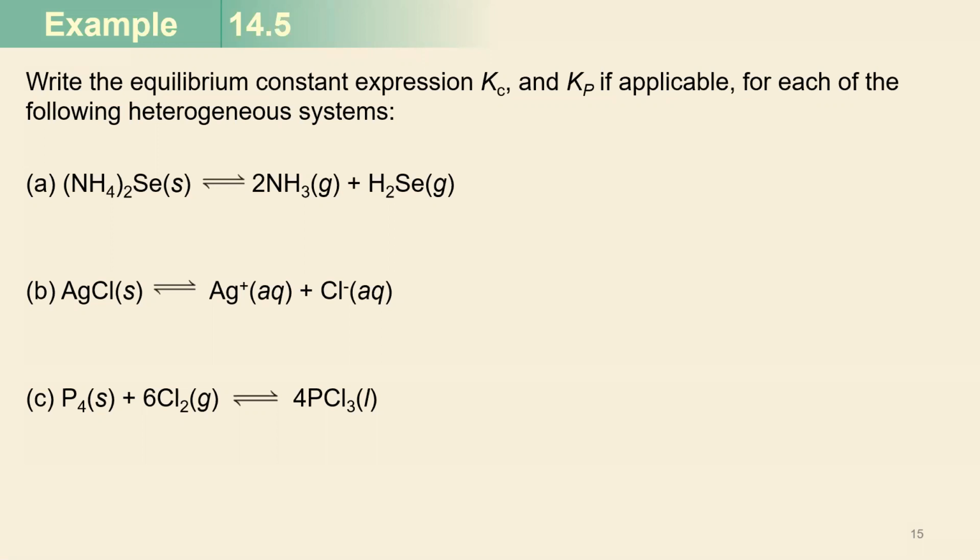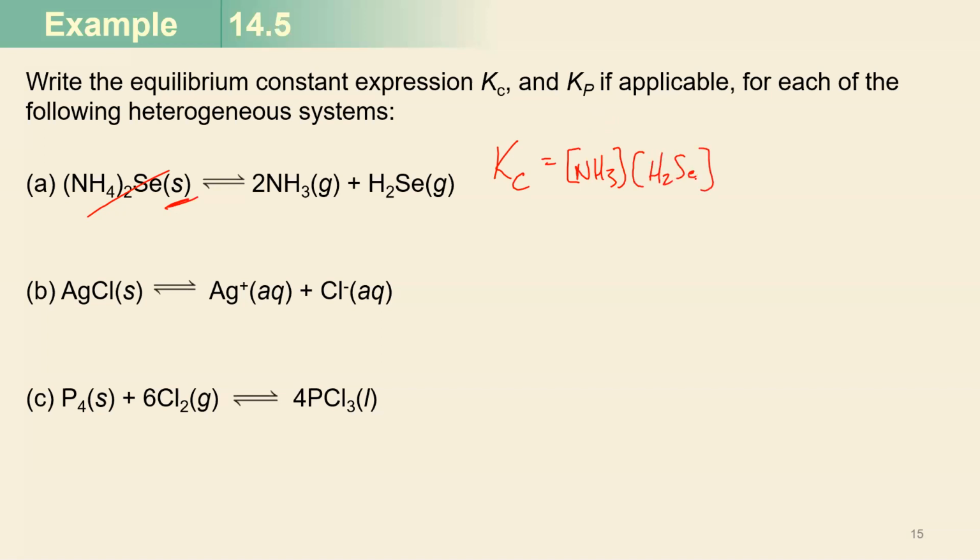Well, the first thing I'm going to do, if we look at part A here, is cross out the ones that we don't necessarily need in our equilibrium expression. Is that our reactant or our products? Which one of those do we not need? Product. So remember, we ignore solids and pure liquids. And so this solid here, we don't really need when we write our equilibrium expression. And so Kc, remember, is products over reactants. There's no reactant, so it's just product times product, NH3 times H2Se.